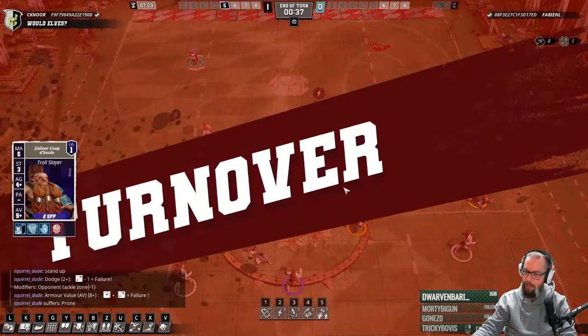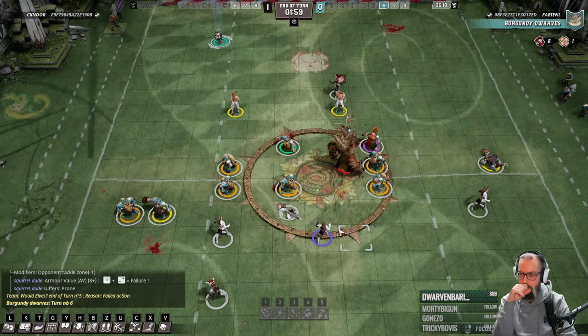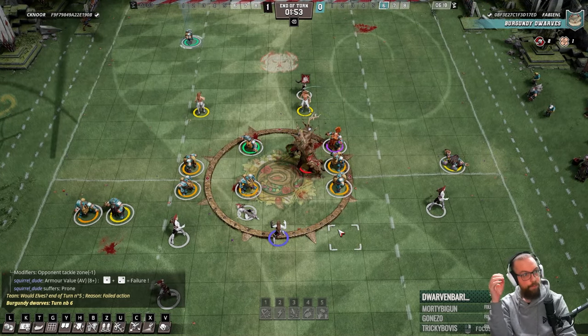So now they can commit more players to knock this tree down if they want. Which is why I dodged my dudes away. Well, it's not why I dodged, it's they were also on the floor, so I didn't want them to get hit.